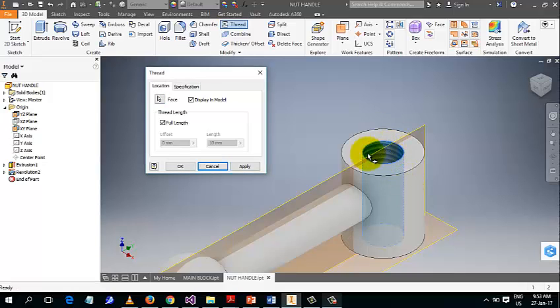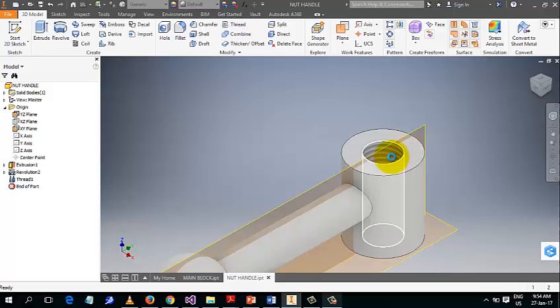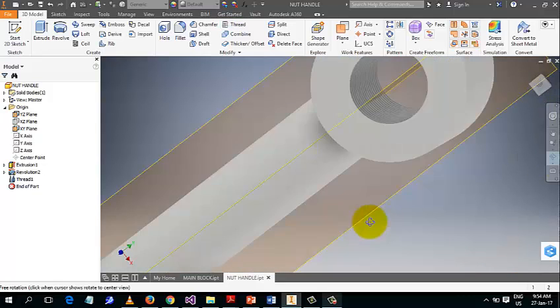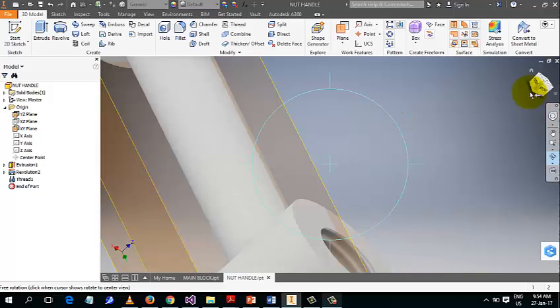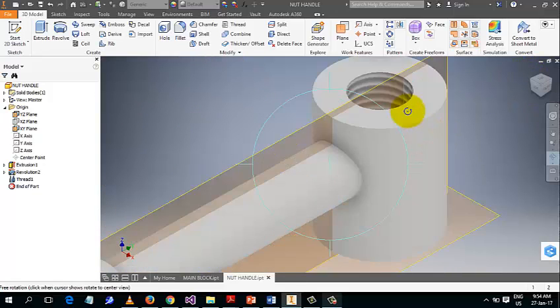Just place your mouse on the cylindrical surface where you want to do threading. If it is not full length, I'll click here, then I'll select the distance. Maybe it's 5. If it is 5, the threading will not run through. The threading will be halfway. But this time around, I want full length. So that is the essence of that. We are still going to do a lot on threading. So just click apply and say OK. So you close, and that threading is done. If you look at your drawing, it is done, though there are many things on threading that you can still do.